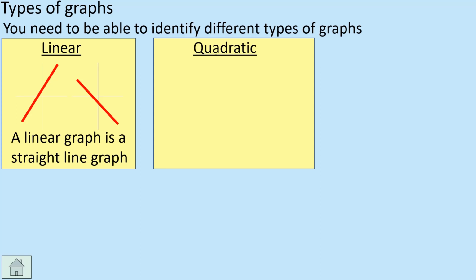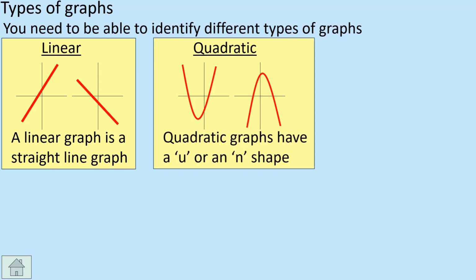Okay, a quadratic, same thing, you'll have come across this before. These look like parabolas, all right, so they take a little U shape or a little N shape. And they're normally to do with some x squared value, isn't it? So this will be a positive x squared graph, and this will be a negative x squared graph. So U or N shape, they are parabolas, and they are symmetrical.